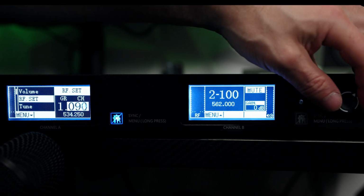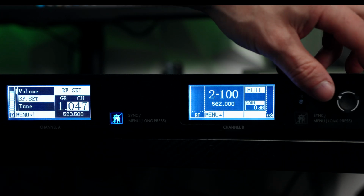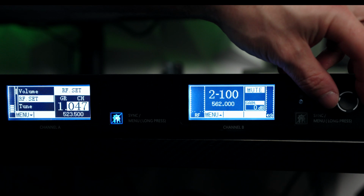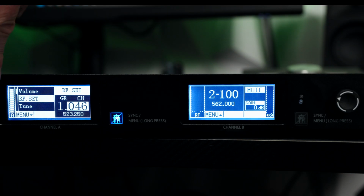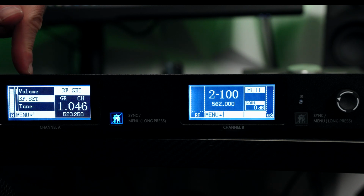Let's see. Oh, it just flipped over. If I go off again, unsynced, go back again, and there it is. Press the button in, and it's stored.